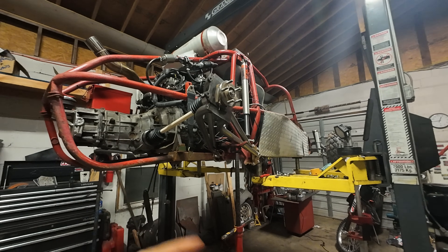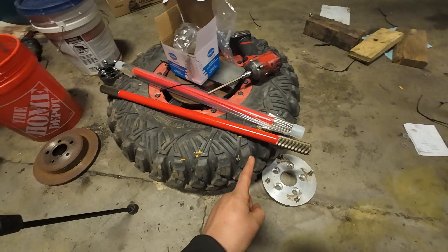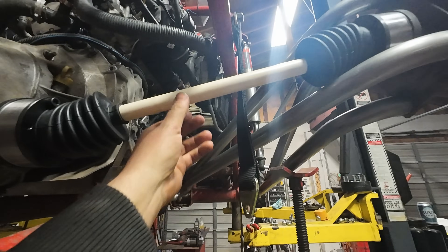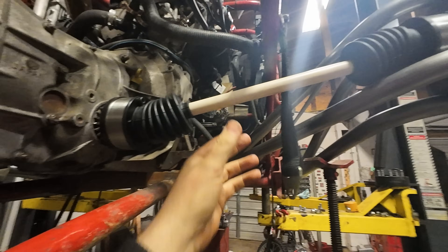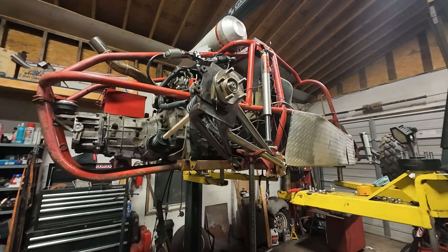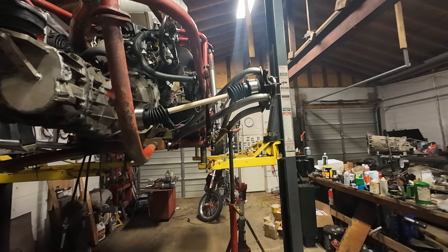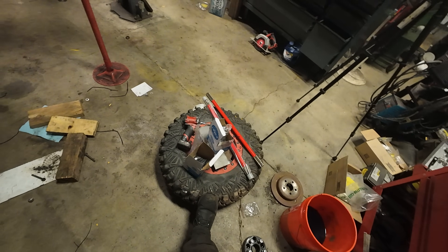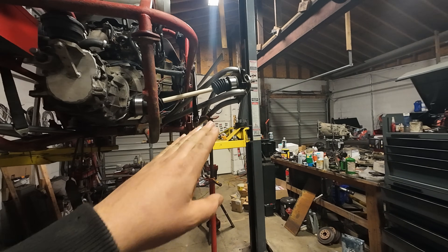Unfortunately the 26-inch axles were out of stock and won't be available for a long time, so I had to buy 27-inch axles and we'll be cutting quite a bit off. In the meantime I've been mocking up with a piece of PVC that I drilled holes in at the clip-to-clip dimensions and put cotter pins through to retain the CV star. With the boots on I have a mock-up axle to trim and play with. At full bump — totally bottomed out — that leaves me three inches of ground clearance on a 30-inch tire which actually measures 29 inches.